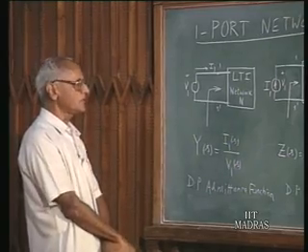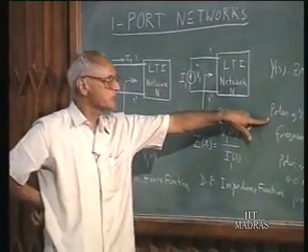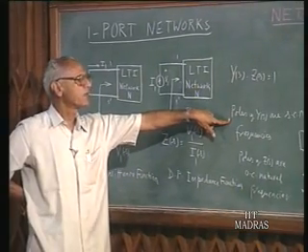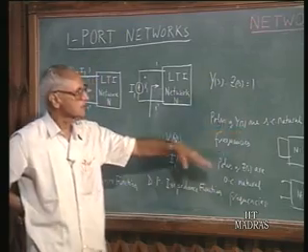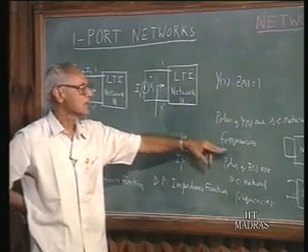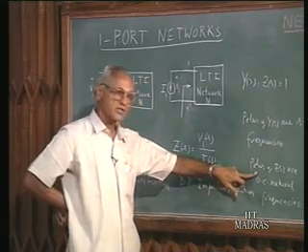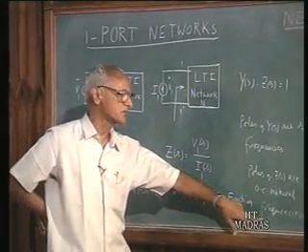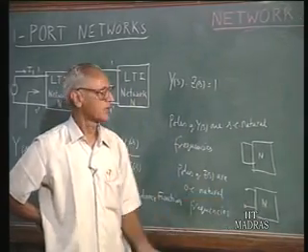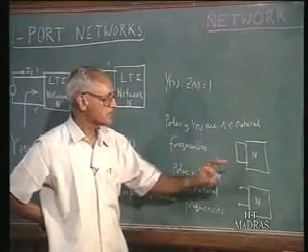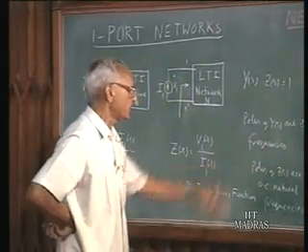But we also know that y of S is the reciprocal of Z of S. That means the poles of y of S are also zeros of Z of S, because after all y of S is 1 over Z of S. So the poles of y of S which are also equal to zeros of Z of S are the short circuit natural frequencies. The poles of Z of S which are also equal to the zeros of y of S are the open circuit natural frequencies. That means the natural frequencies of the network with this termination. It is important to keep that in mind.